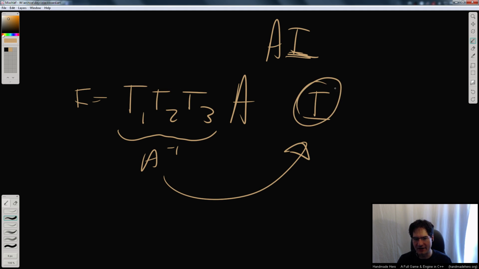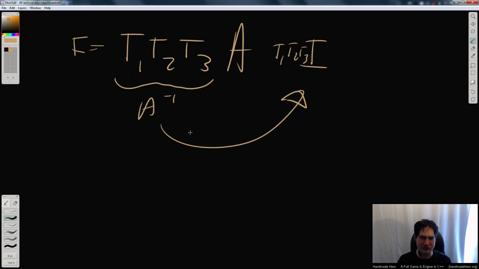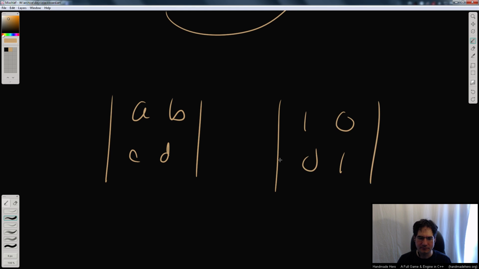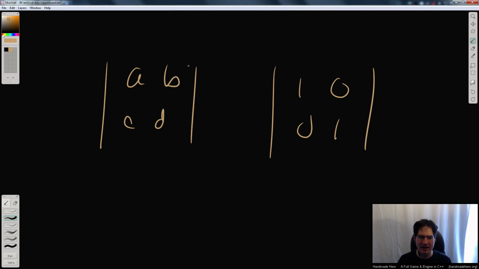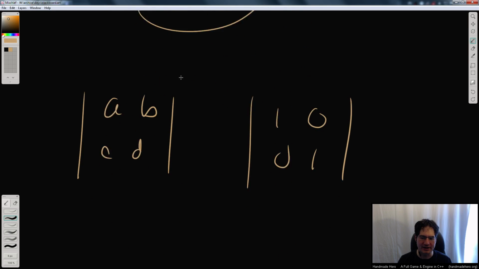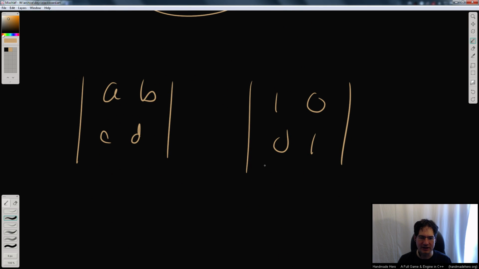Because there is nothing else there. It would just be T1, T2, T3. So that's why that trick works. That's why you can Gaussian eliminate this next to this. As long as you do the same steps to this, you end up with the identity matrix turning into the inverse when this turns into the identity. So when A becomes I, I becomes A inverse.